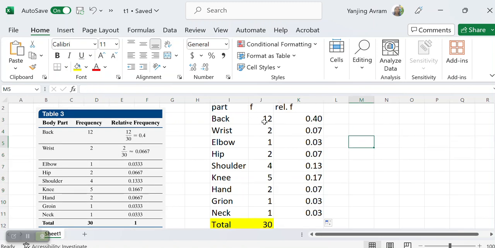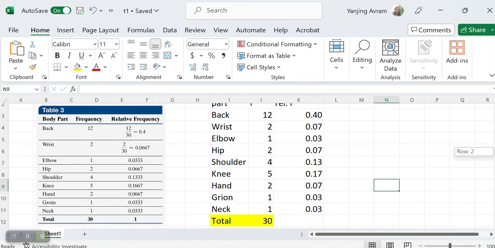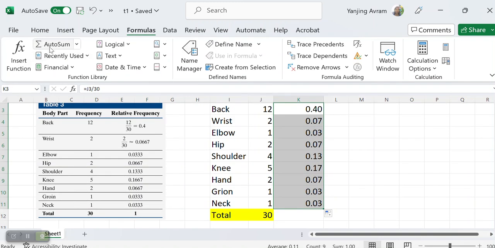Even in a calculator, you still have to type one by one in here, every one divided by 30. But Excel is very smart, so I'm using my J3 divided by 30, and then you can see this one, it will follow the pattern by itself, right? So this every one divided by 30, look at it, okay? So this relative frequency added up together should be equal to 1. Okay, 1 is also 100%. All right, it's exactly equal to 1.